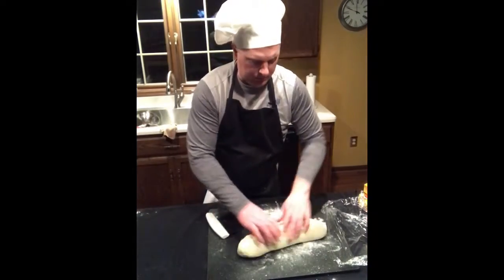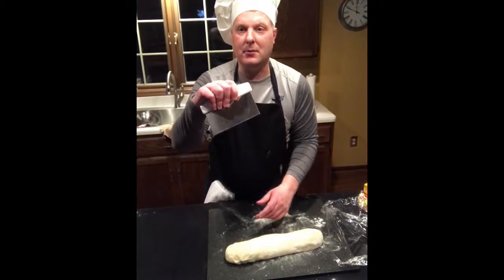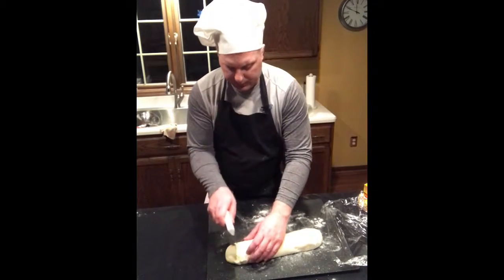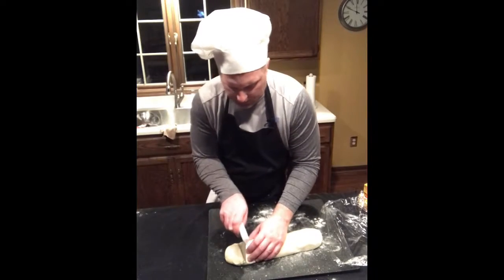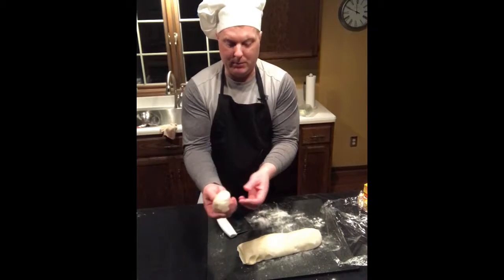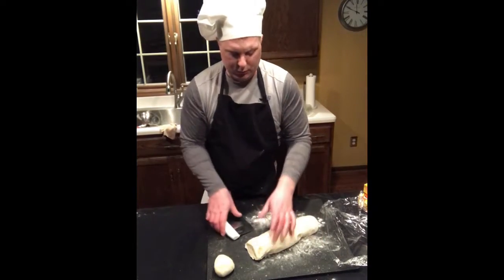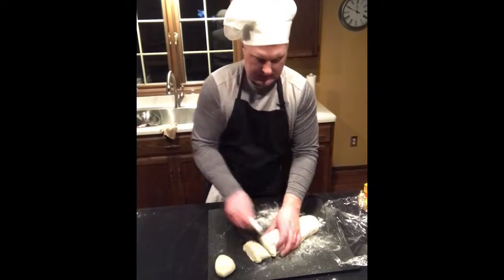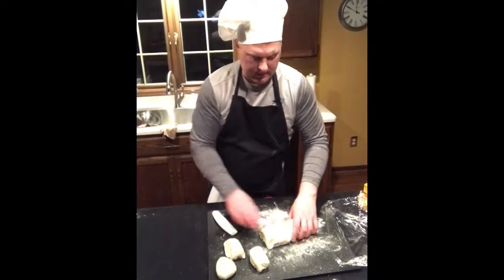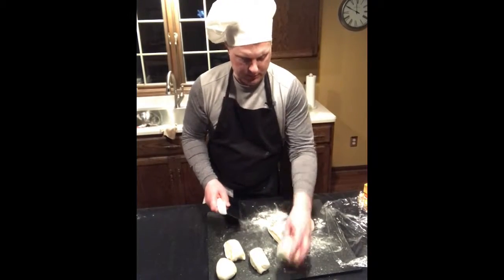So again, now it looks like a loaf of bread, right? And at this point, I got one of these trusty dough cutters, which are great to have for this. And I'm just portioning off what I want. Probably, I don't know, what is that? Maybe almost a tennis ball size. And that'll get you a nice, individual pizza. So I should get about 7 or 8 out of this. That'll be a big one.